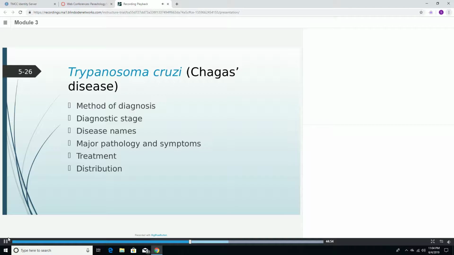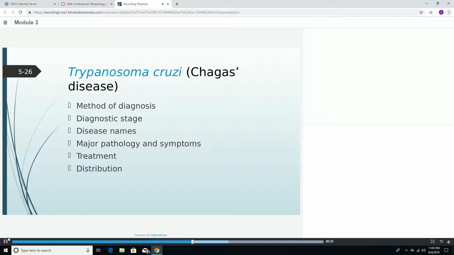Distribution is primarily in Mexico, Central America, South America. Seropositivity rates range from 60 to 70% in Brazil and Bolivia. And again, Trypanosoma cruzi is something that we can see in North America. Many animals serve as reservoir hosts in the warmer southern states, but the Triatoma species is going to be the main fly that's going to transmit this disease. And usually, this fly feeds on warm-blooded hosts at night near the conjunctiva of the eye.